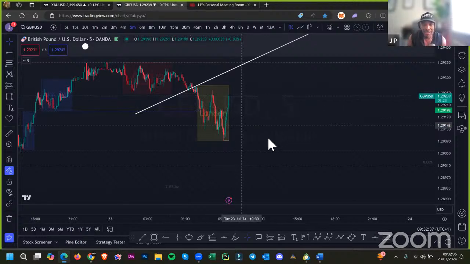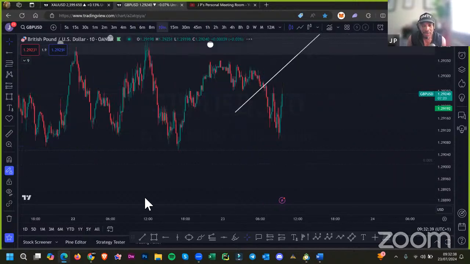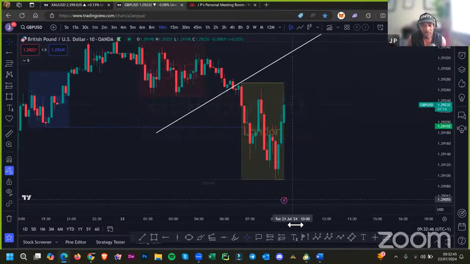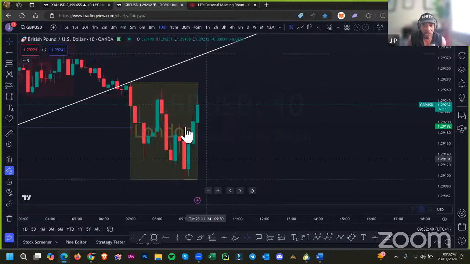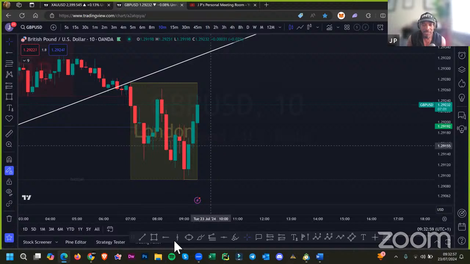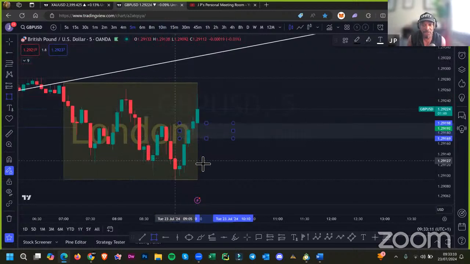When we're looking at it like this, let me go to my 10 minute for argument's sake, because I'm very interested in that previous battleground. Here was structure in the London session. Remember, if I didn't have this London blocking, this just looks like indication, correction, and continuation. This just looks like a level. So I'm saying to you, look, I'm very interested in this imbalance here, the offending area that broke this previous structure. When I go down to a lower time frame, I start seeing other concerns which I must take into consideration.